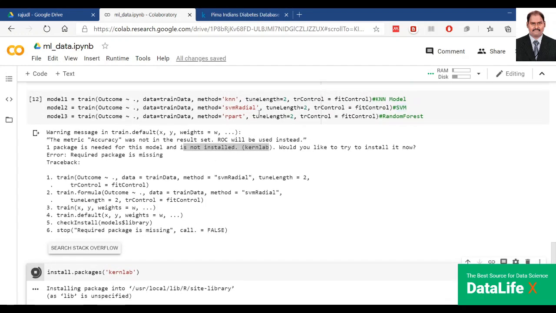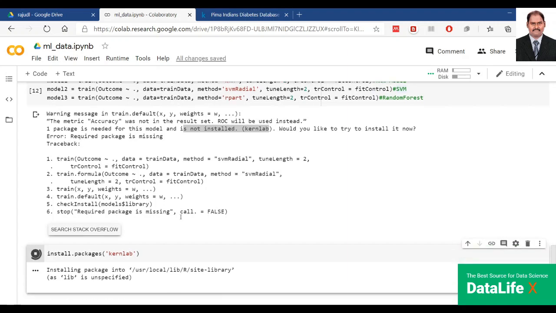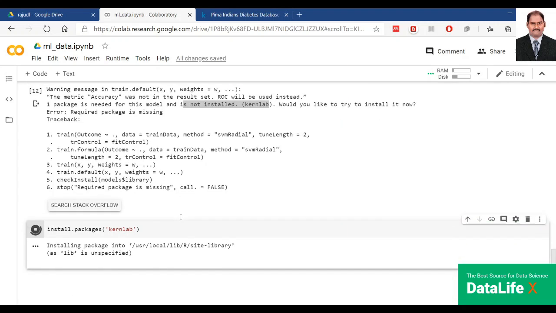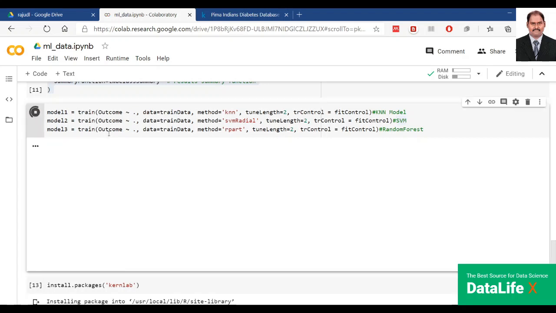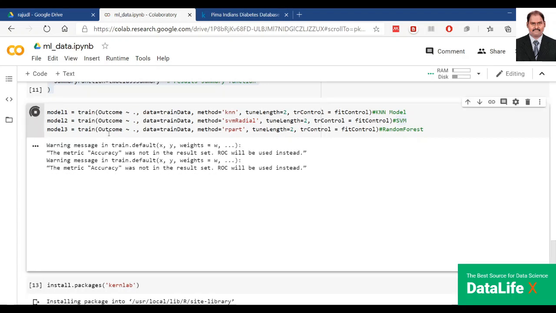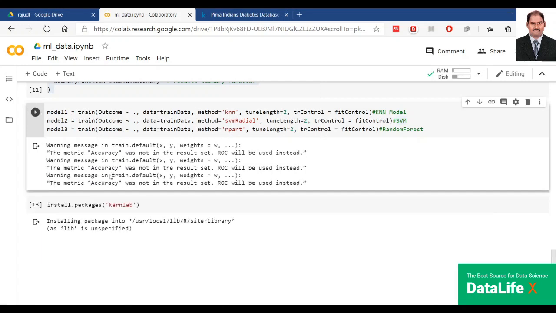This particular package is used for SVM radial. It is getting installed. Now it is installed. Again run this particular model cell. Now it is getting trained. Okay, all the models are trained.